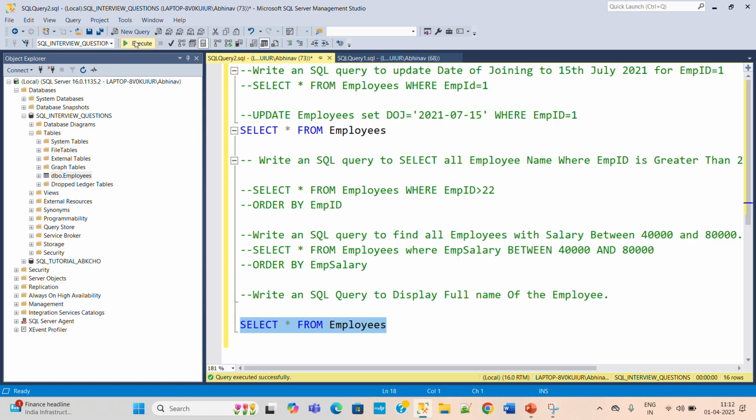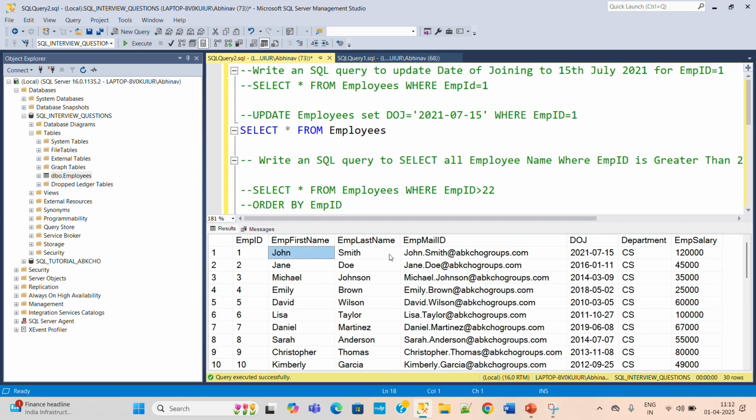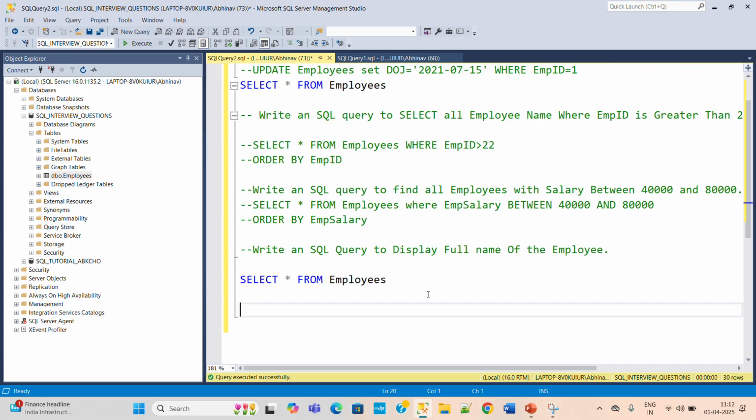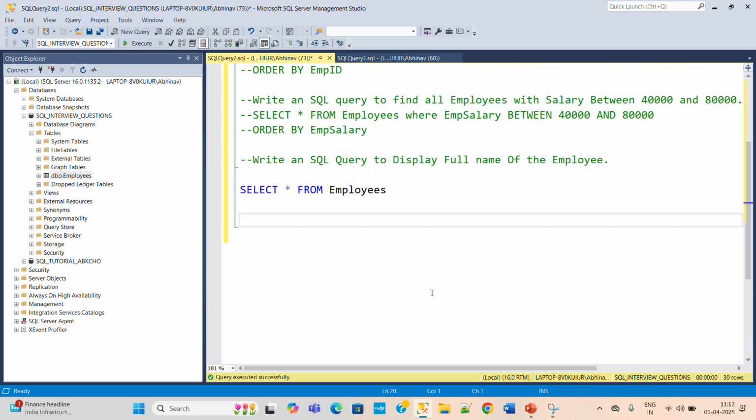As you can see here, we have the employee first name and employee last name. So we need to concat both of the columns, and we will maintain a gap between both of the names so that the name will look fine. Okay, so write your query. Select from employees.